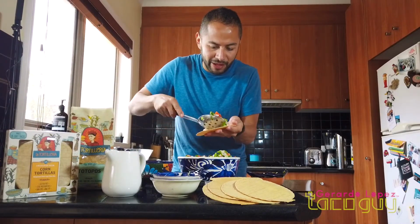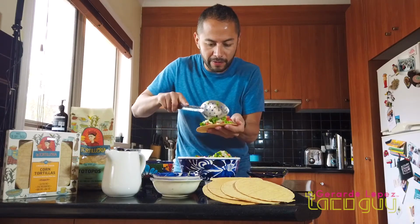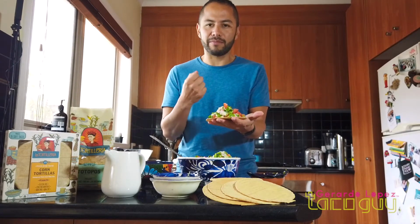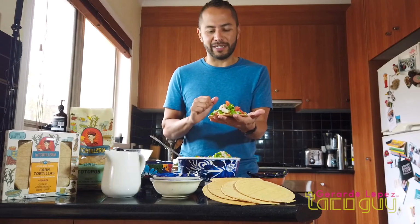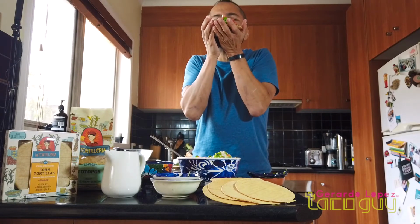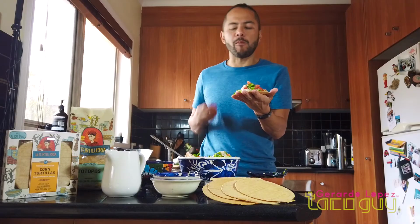I have my tostada made with corn tortillas. Then that's ceviche on top. And here you go, ceviche. So refreshing and so delicious as well. I have to say though that in Mexico there are a lot of varieties of ceviches. There's also Peru, which is well known for ceviches. I would say Mexicans are different, and both of them are very, very yummy. Let's give it a shot. Very good. Refreshing.